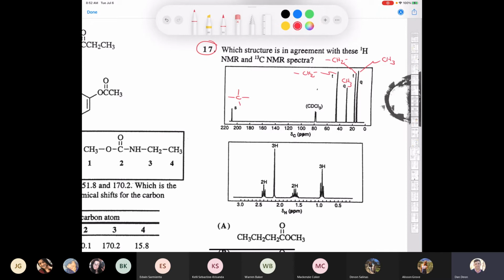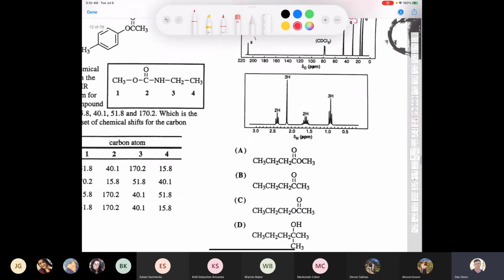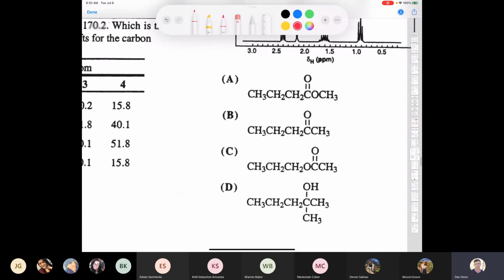Again, usually we don't do that in our textbook, and I don't know why he doesn't, because most standardized tests are obsessed with putting these kinds of examples in here. But anyhow, there we go. So we know we have 2 methyl groups, 2 methylenes, and a carbon that has no hydrogens attached. And if you look at the possible answers, you've got 2 methyls, 2 methylenes, and a carbon. Okay, so this one works.